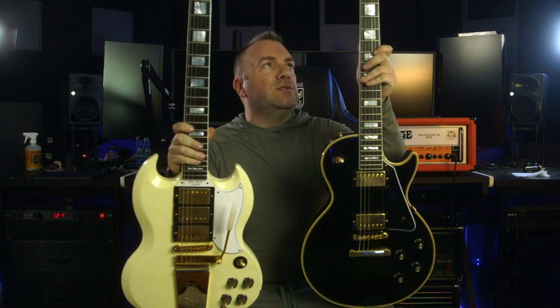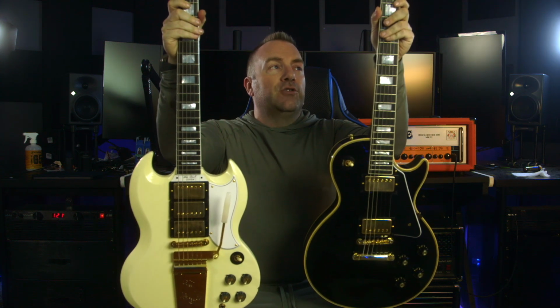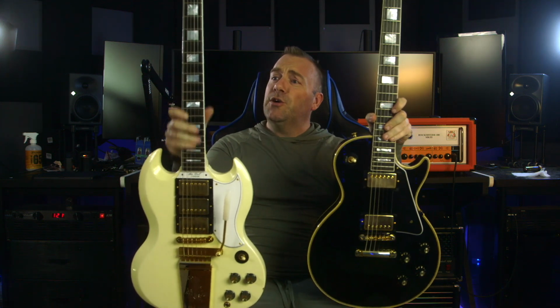So when it comes to the ultra light Murphy Lab treatment, the 57 was a 2022. They started to go a little heavier in recent years, is what they told me at the store, or what they've been telling me at the store.